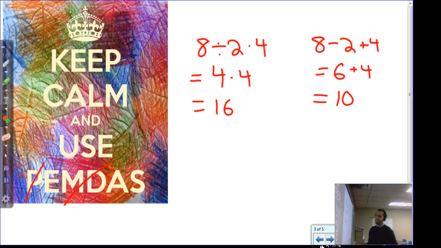But, again, PEMDAS, if you're just following that, you would do the addition first sometimes. 2 plus 4 would be 6. 8 minus 6 would be 2. And that would be wrong. So, that's strike number 3.